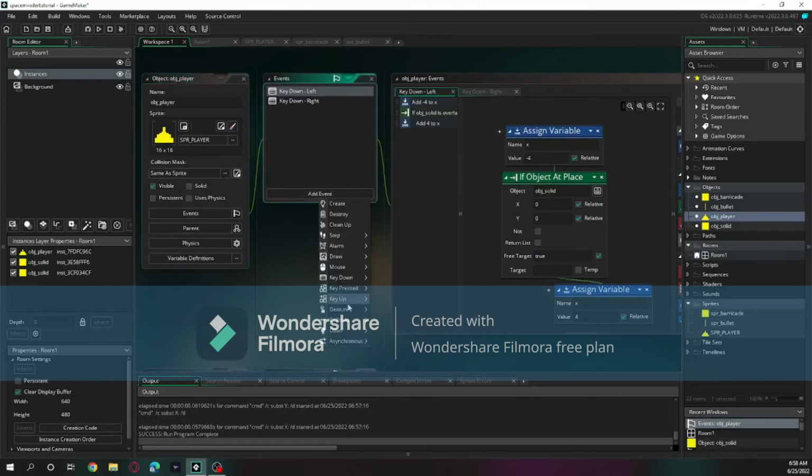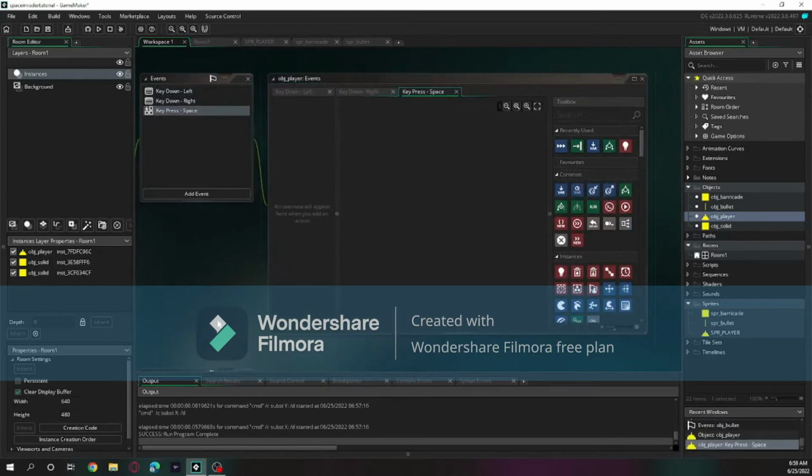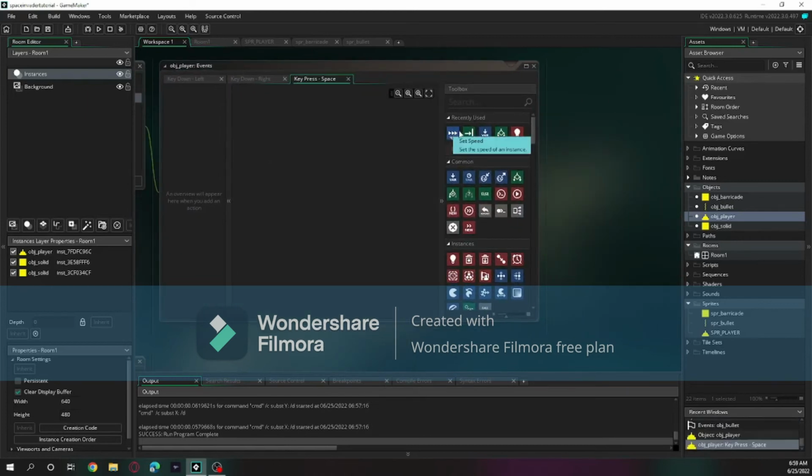Lastly, we'll set the player. We'll do it so that when not key down, because that means they can hold it and then make a string of bullets. Key press, which means you have to hold it down and release it up again for it to do anything. So we're gonna do key press space.